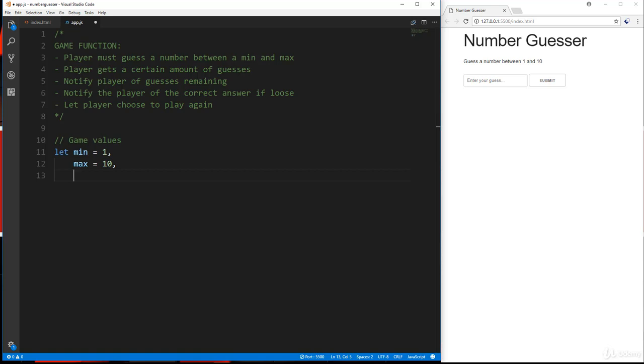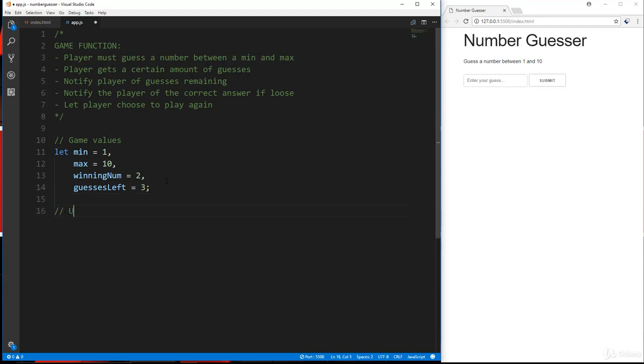So let's continue here. Let's set a winning number. So winning num. I'm going to set it to 2 for now, but of course this is going to be random later on. You don't always want the same number. We will create a function that'll generate a random number between the min and the max. We'll do that later on, but for now it's just going to be 2. All right, and then we want guesses left, the number of guesses left, which I'm going to initially set to 3. Now we put our semicolon here. So that defined all those variables with let.